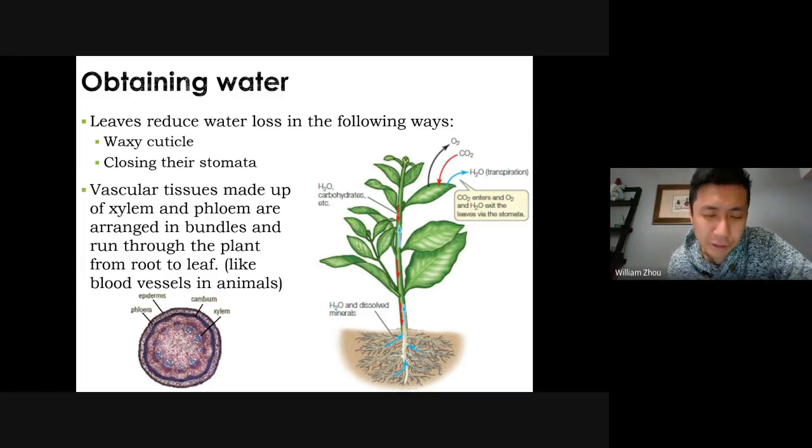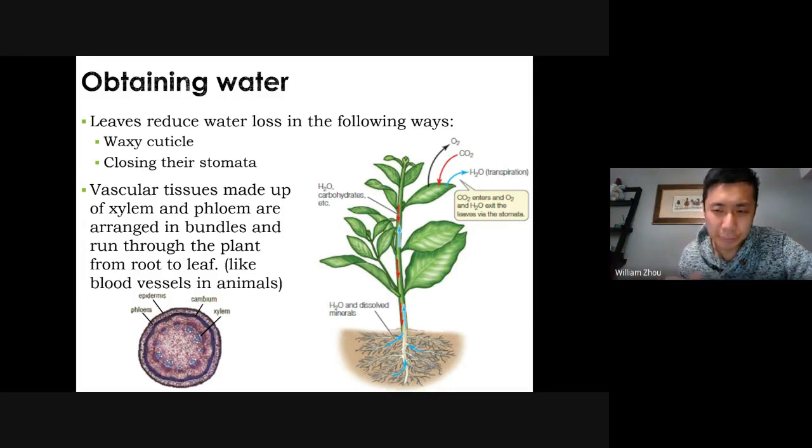Those are leaves. But you're not going to see a regular broad leaf like that one, because if you're a plant and you have a leaf in the wintertime, the air is very dry in the wintertime. It's going to suck out all your water and you will wilt and die. So that's why plants will lose their leaves in autumn, so that when winter comes, they don't die because of dehydration. They don't need leaves in the winter.